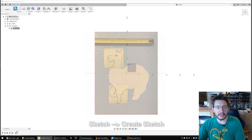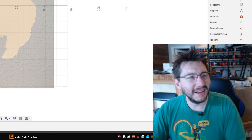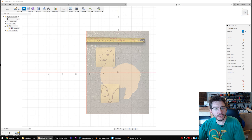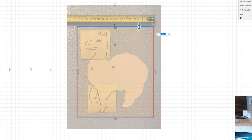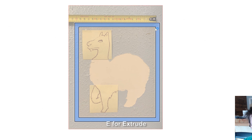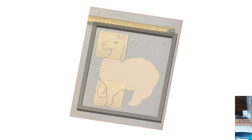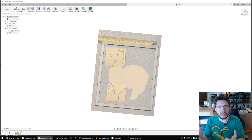I'm going to create a new sketch on this plane. There are two schools to this — there's the pre-Joel that was learning and the Joel that knows now. Originally what I was doing is bringing this out, hitting O for offset, clicking, bringing it out minus 10 millimeters, then hitting E for extrude and bringing it up 10 millimeters. That's how you would think to make a frame, but that's kind of a boring frame — I wanted some decoration to it.